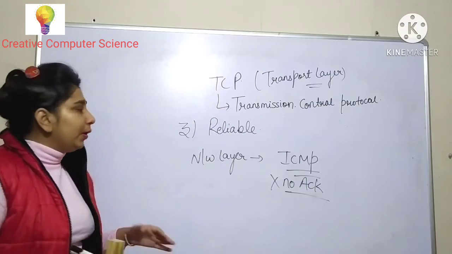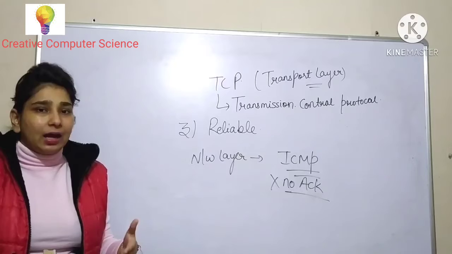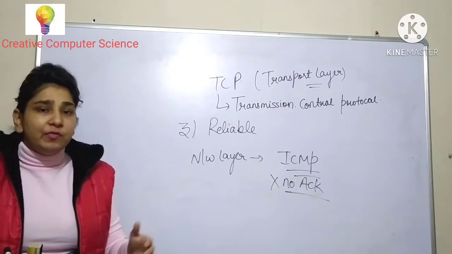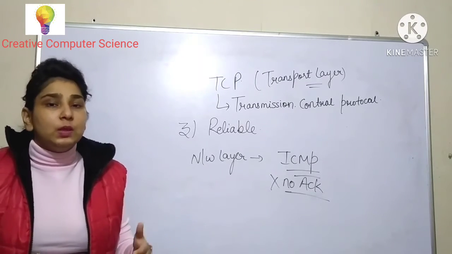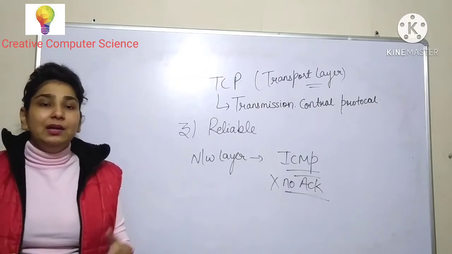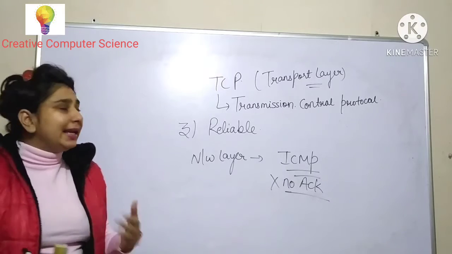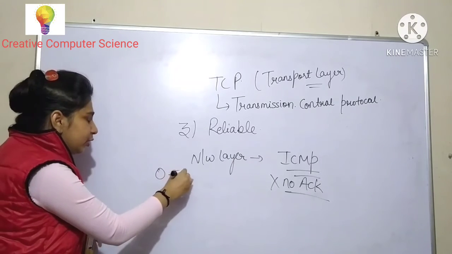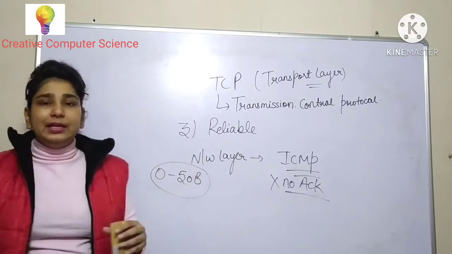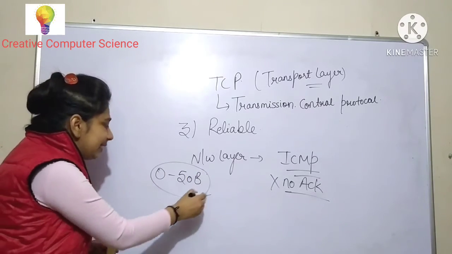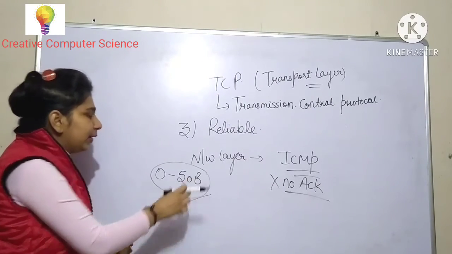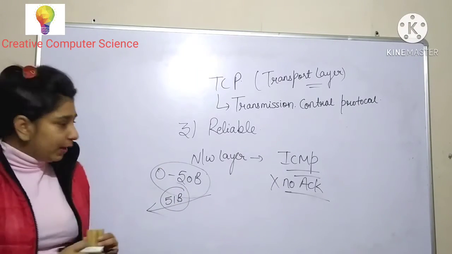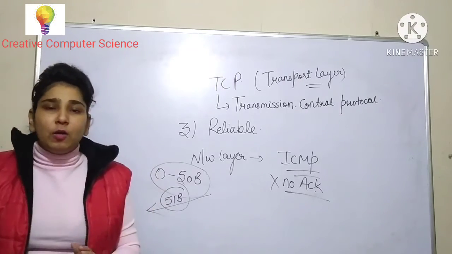But in the TCP protocol, we are getting acknowledgements back. It is basically a byte stream protocol. You are making sure whether each and every byte of the packet is received by the receiver or not. So it is basically a reliable protocol. You would definitely get an acknowledgement back for a sequence of bytes. If you are initially sending bytes 0 to 50 to the receiver in a packet, then the receiver will send you an acknowledgement back that I have received your first 50 bytes, now you start sending me byte 51. So you will definitely get an acknowledgement back from the receiver.